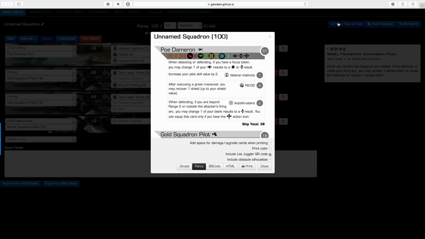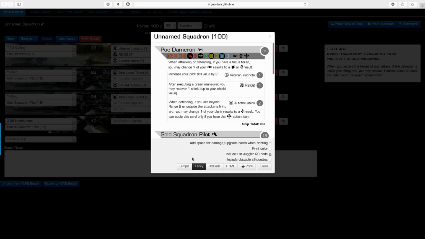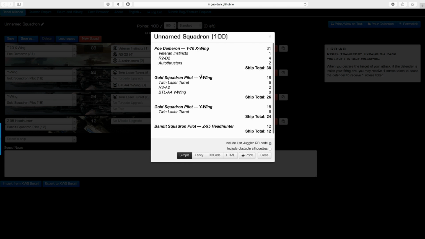The cool part about it is I can export it. I mean, this is great. You can't go wrong with it. This is a detailed view, and I can do a simple view. It tells me the points.